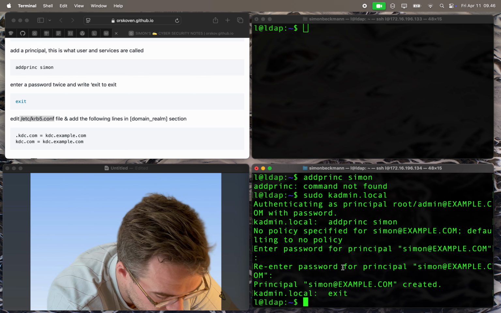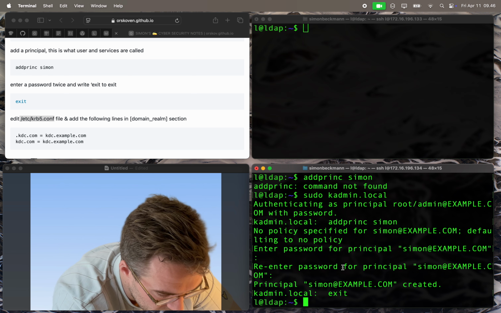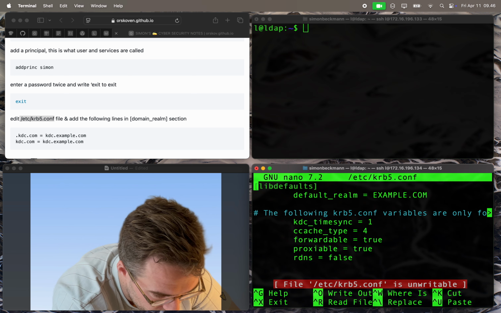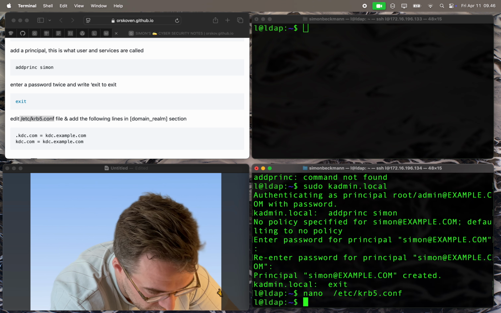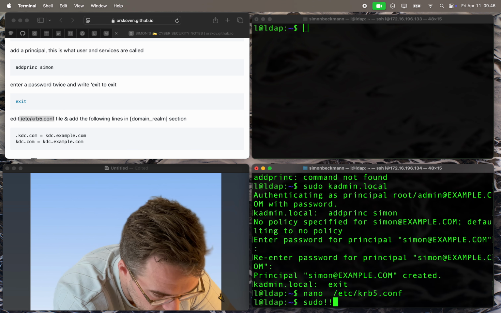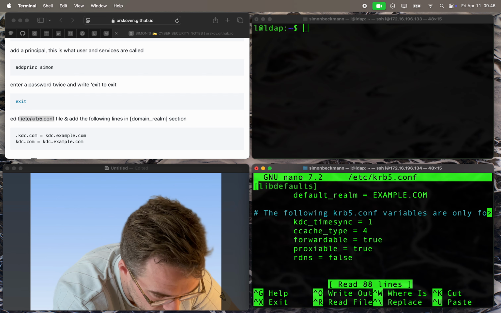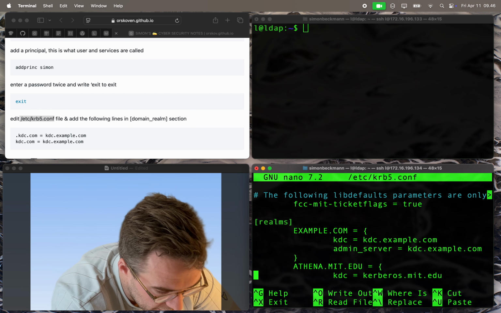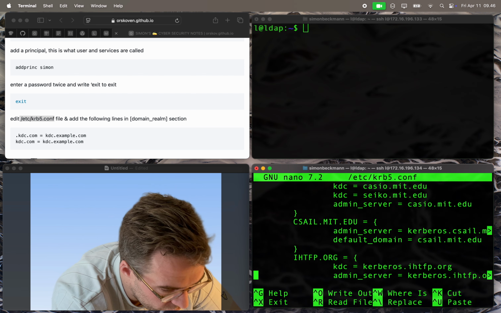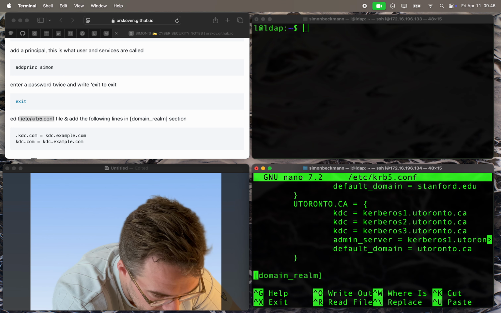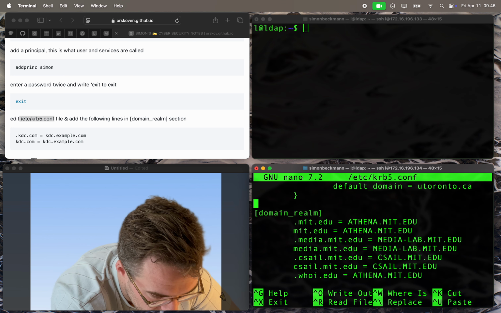So we will say nano, we'll just say sudo perhaps. And we'll find this domain realm section. So I'll just go down. I think it's at the bottom here. Yes.